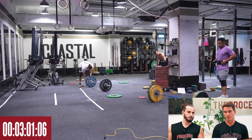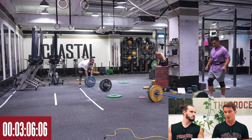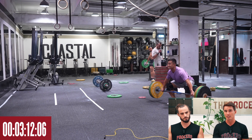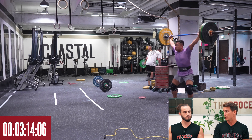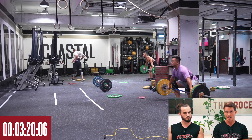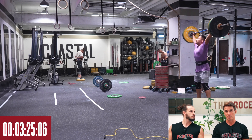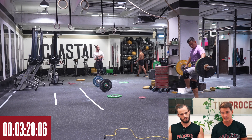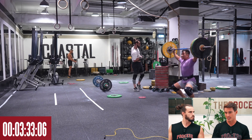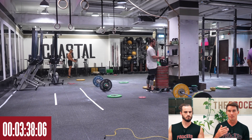Something to think about: the workout begins with the snatch, so in your warmup I'd just be building up to the weight I want to start at. You could build up to a heavier load and start the workout at a pretty tough weight — get a banker in, something you know you can hit, then leave enough time for one to two more sets. But if you're like Skulky and don't have a specific goal, you need to give yourself more time to do more sets.